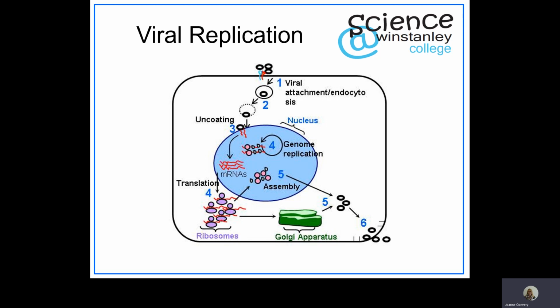And that leads up to, once we've started making these viral particles, is that they will then be released from the cell. Now, the viral release can happen in 2 different forms. It can happen in what we call a form of budding, or we can also have it through lysis. Now, in budding, what happens is the viral particles bud off the surface and take with it some of the host cell's membrane. And this is one of the ways in which viral particles can gain a lipid envelope surrounding their capsid.